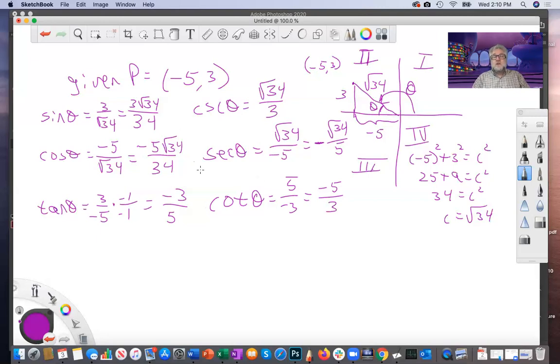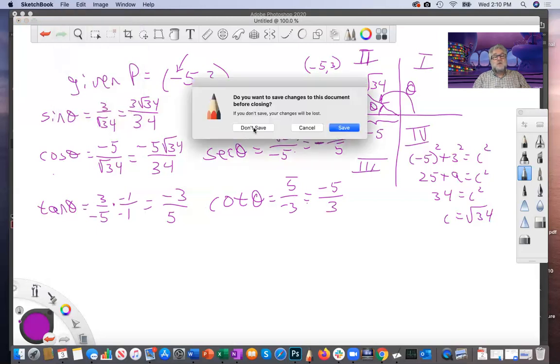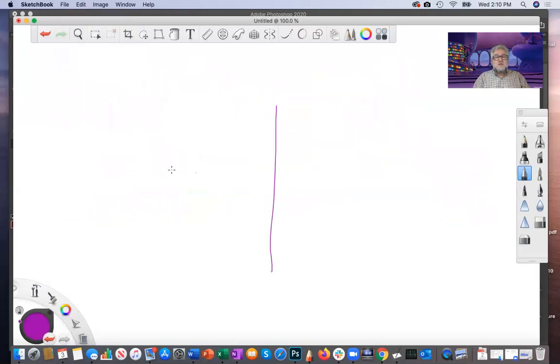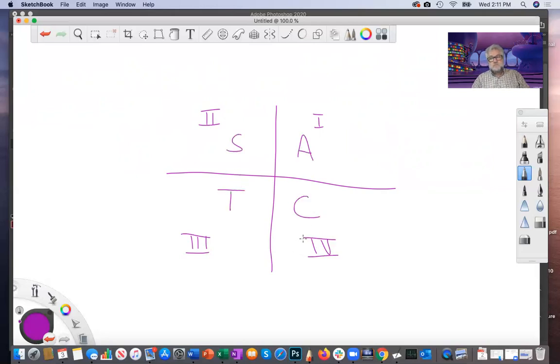Okay, same problem. You just had to keep track of this negative sign because notice cosine, tangent, secant, and cotangent all came out negative. And there's a pattern for when they're going to come out negative and when they're going to stay positive. And here's the pattern that some of you know. So first quadrant, second quadrant, third quadrant, fourth quadrant. All students take calculus. This is how we remember the pattern.